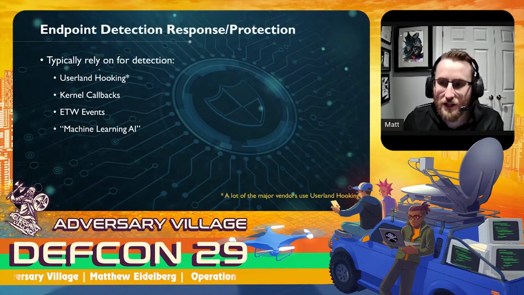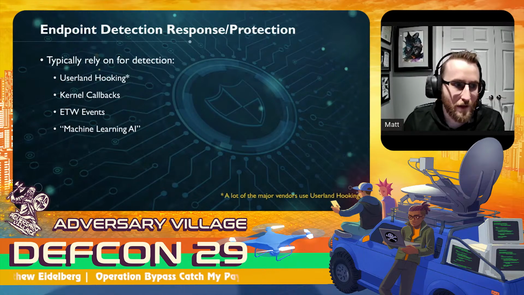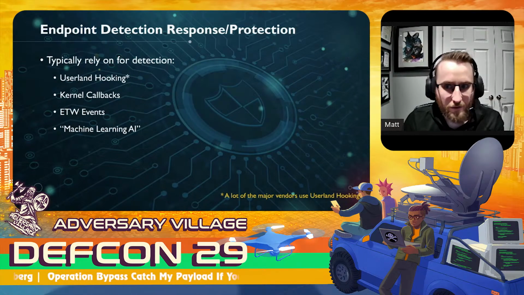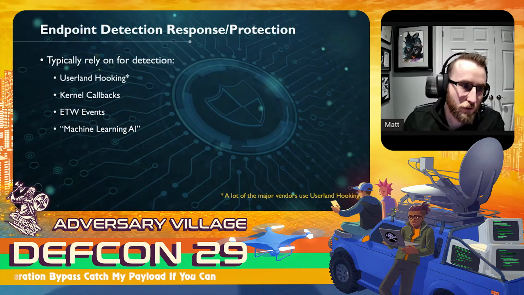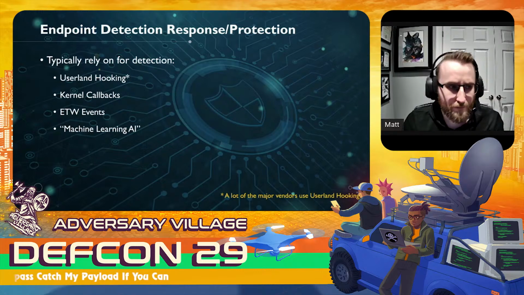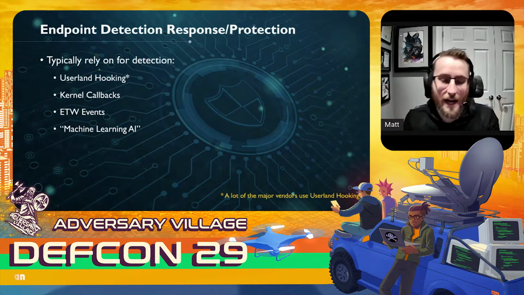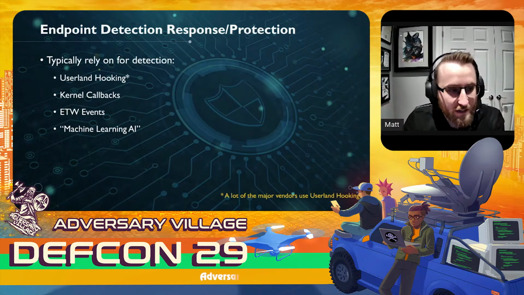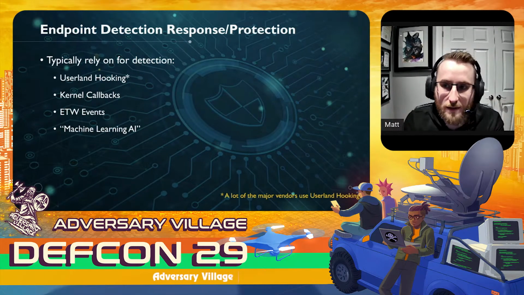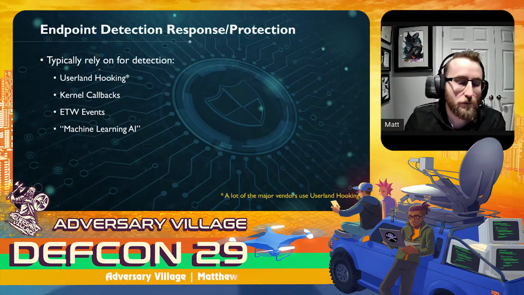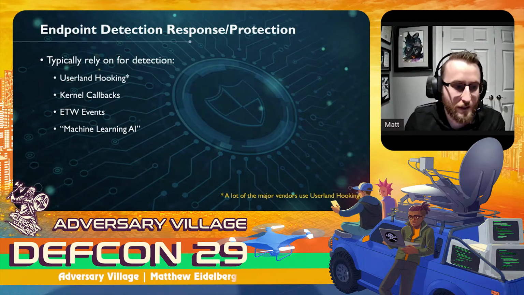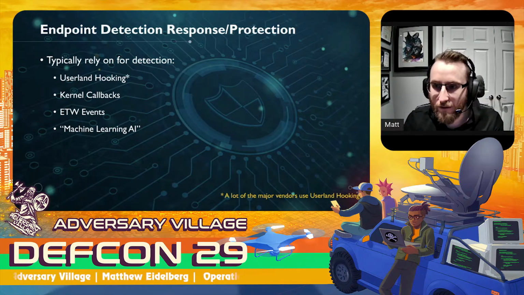How do they actually detect us and subsequently prevent our attacks? Well, they primarily rely on a series of different combinations these days. Userland hooking being the most common, kernel callbacks, using ETW events, or the moniker of "machine learning AI", which I use in quotes because a lot of times when we get down to it, it's usually signature based or a combination of the three with something else in the background.